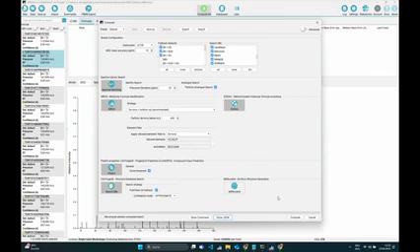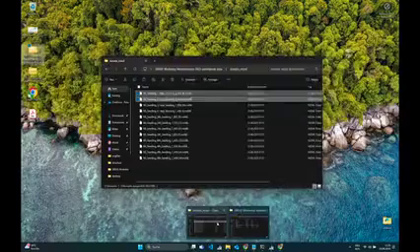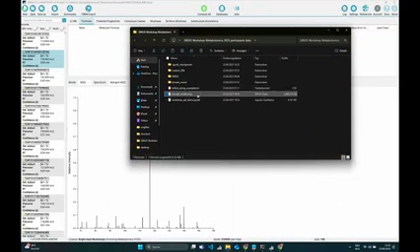So now we are not going to click on compute because we don't want to spend too much time waiting, but normally you would then click on compute and wait on everything. But now we're just going to click on cancel, and what we're going to do instead is load in a pre-computed workspace. Now in the workshop folder, what you have is this file called tomato_small.sirius, and this is the project space that we want to look at. In this project space, we made all computations already from all the mzML files, and you can simply drag this file into SIRIUS.